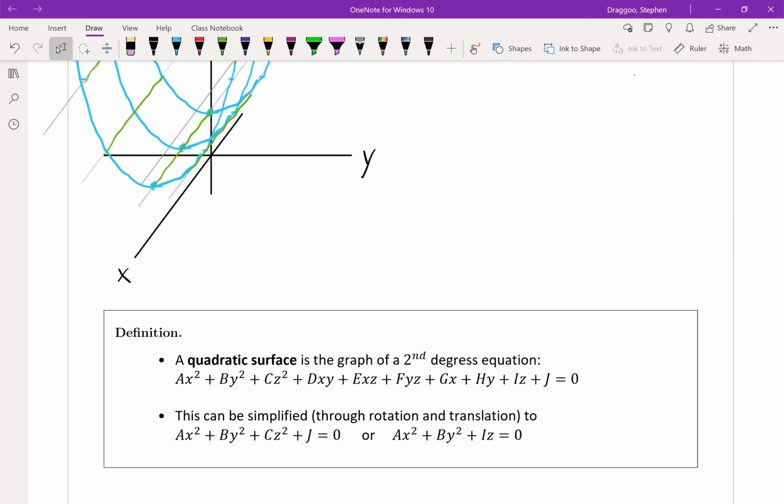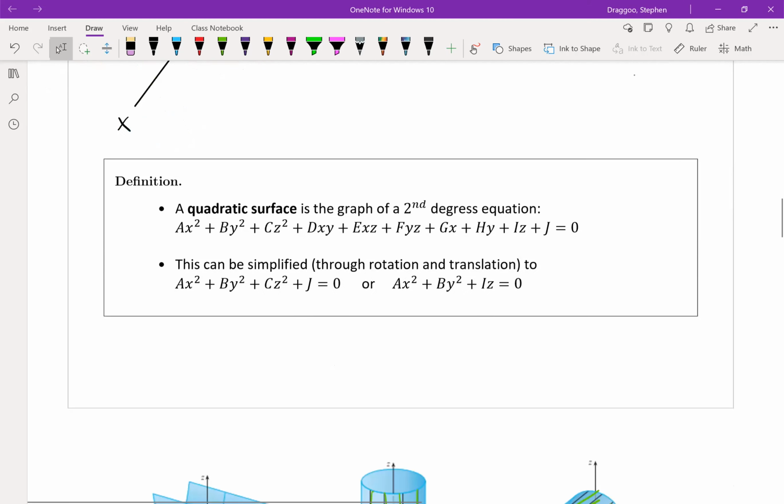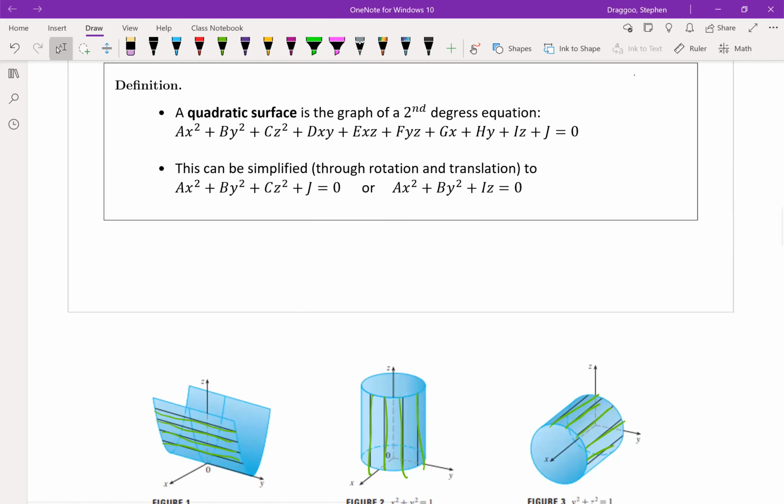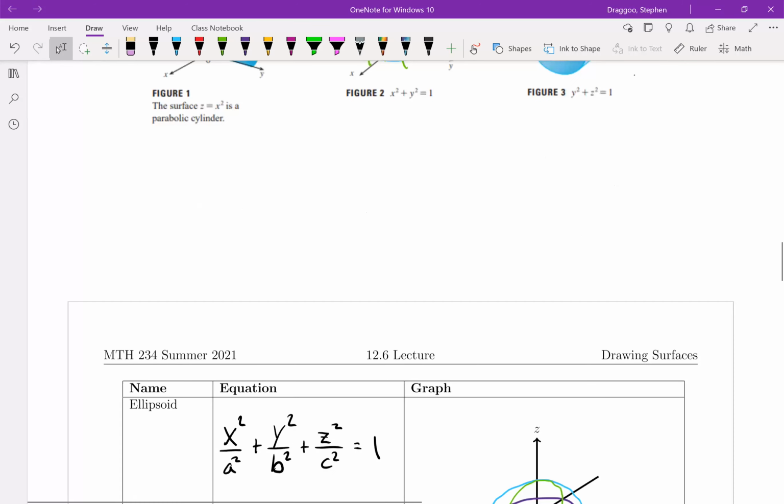Also, when we're looking at just the simplest forms of each of these shapes, I'm going to set it up so that our constant term is either 0 or 1, just to simplify it a bit. So we won't have to deal with other negatives or other constant terms. If we have a constant term, we'll fix it to be 1. If we don't have a constant term, it's 0.